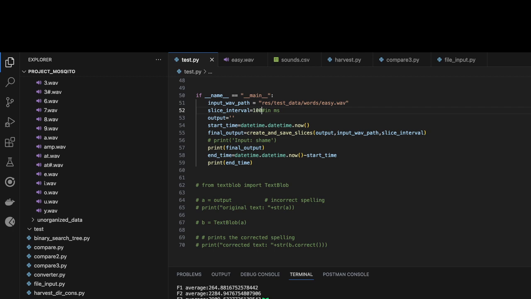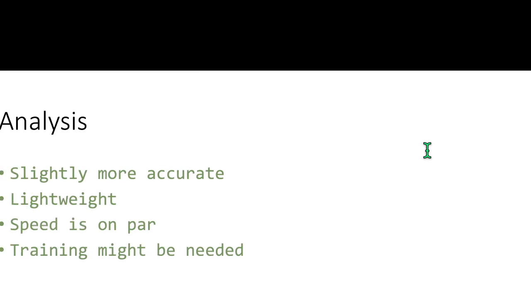The minimum we can go to is about 30 milliseconds. So playing around with this, you get all sorts of different results because it results in slightly different intakes. But all in all, it's pretty accurate. It does get the correct letters, the correct sounds. It just needs a little bit more training, and I wish I had more time. But that's essentially it.